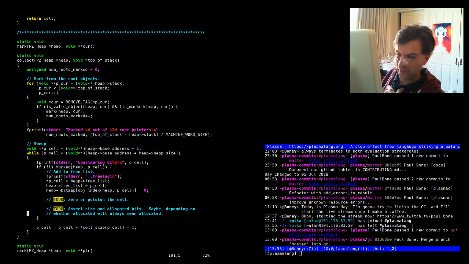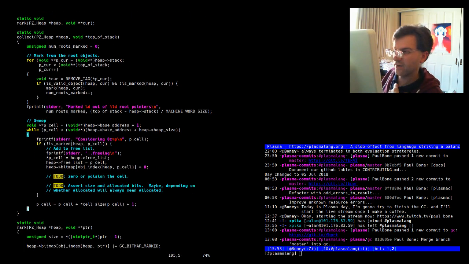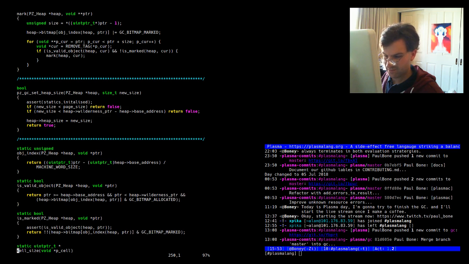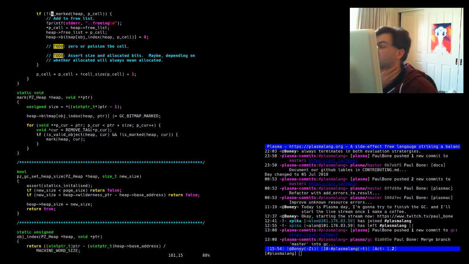which is likely because we put that cell size in the word before each item. Okay, it's likely because it's not an allocated item. Yes, which is fine if we're at the end of the heap and we couldn't allocate to it. That makes sense. So what's happening is that we're failing to allocate the item that straddles the end of the heap, the boundary at the end of the heap.